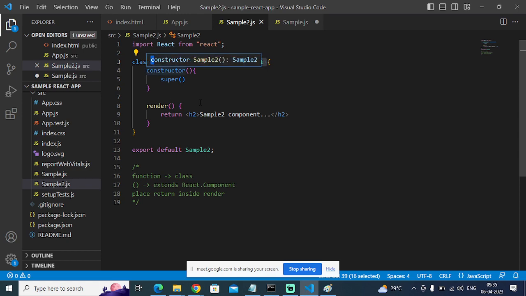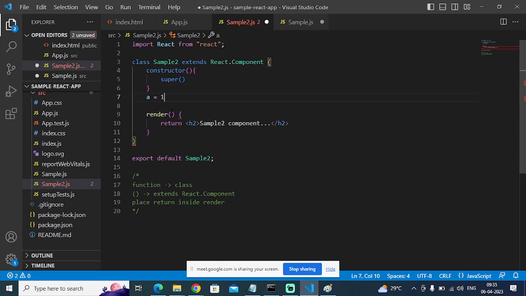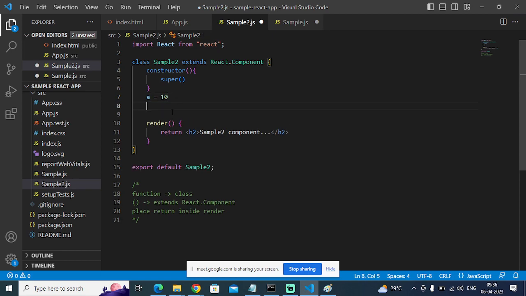Now it is time to talk about variable declarations. You can declare a variable a, and maybe you declared some method sample. I want to print this a at the HTML level. We will go with interpolation, the concept called interpolation, with curly braces.